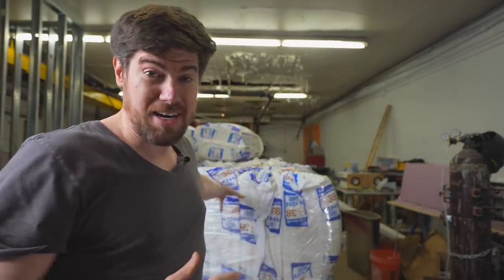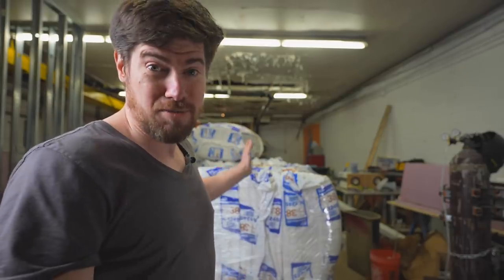All I could find anywhere locally or nationally was the 15.25 inch, which is made for the wood studs on center. That meant I had to come up with something else for the ceiling. So I decided to go with the fiberglass you see behind me, 24 inch wide bats, R35, 12 inches thick, perfect for the rafters, or so I thought.